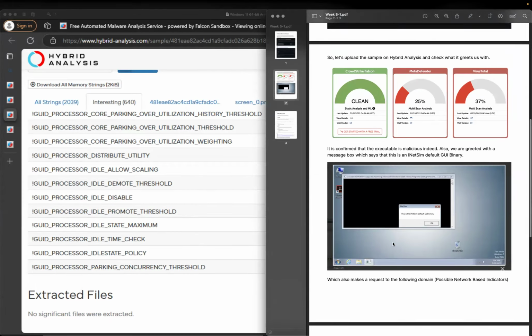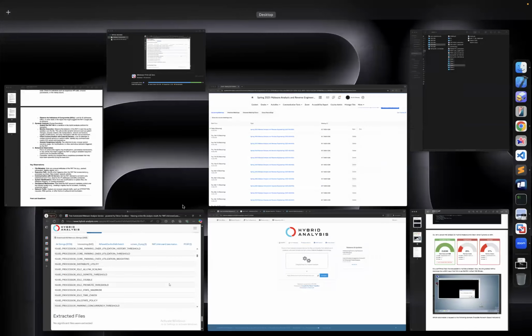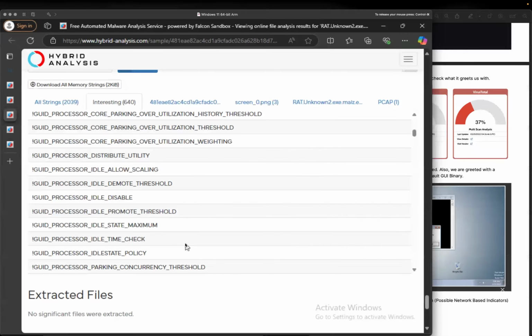So far would be like this, and why not this? If you have any questions about the setup, you may wonder why we didn't use something like FLARE VM or REMnux. Those are also platforms, but I'm not running on an Intel-based CPU, so I cannot install them and cannot demonstrate on this one.